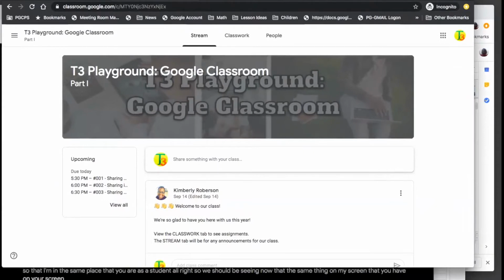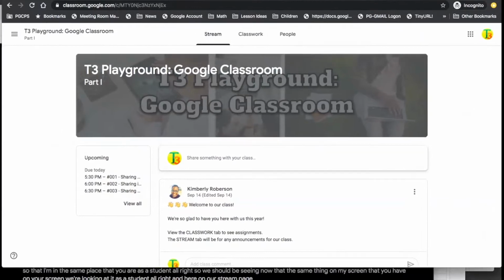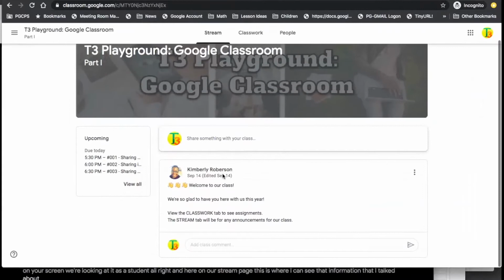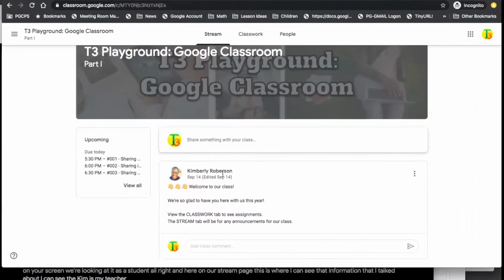We're looking at it as a student. All right, and here on our stream page, this is where I can see that information that I talked about. I can see that Kim is my teacher, and she has posted a welcome to the class. I also see a little box underneath that says that I can add a class comment here on the stream.